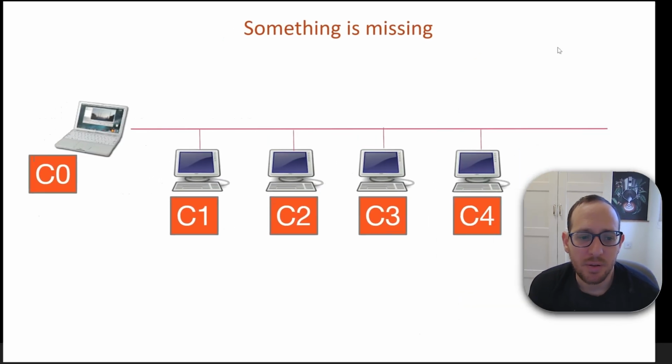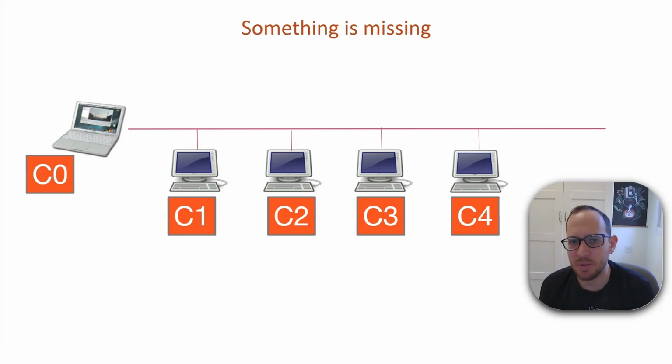Moving on. So now we're looking at a very simple network. I didn't even include a switch here. We're looking at a network where you have 5 computers, denoted C0 for computer 0, computer 1, and so on through computer 4, all of which are connected via a single cable. We don't really have these networks nowadays. It's just for simplicity's sake.